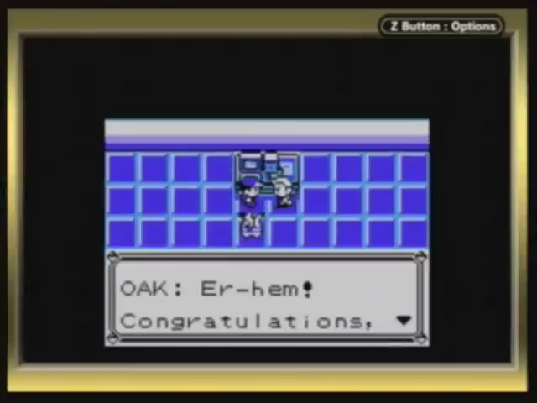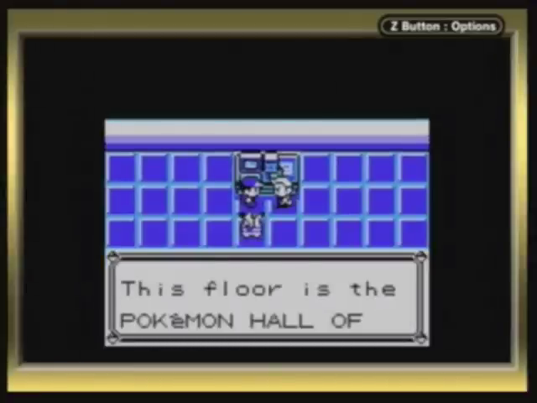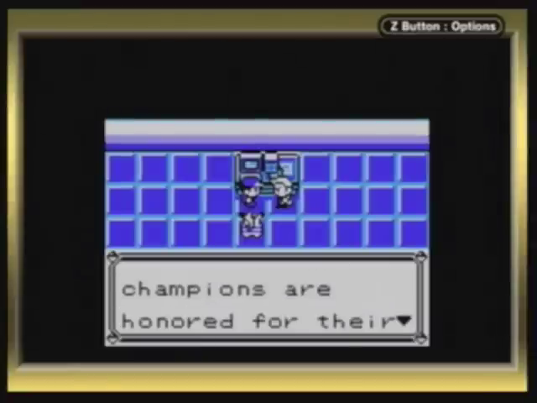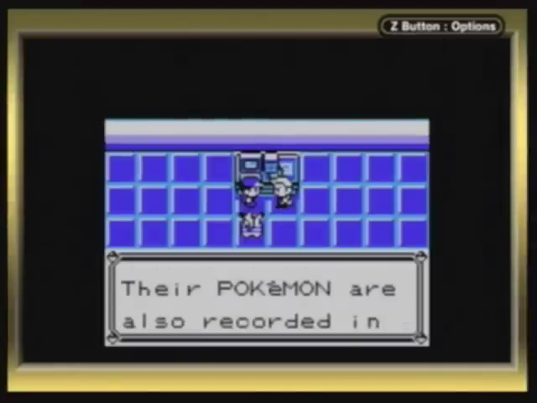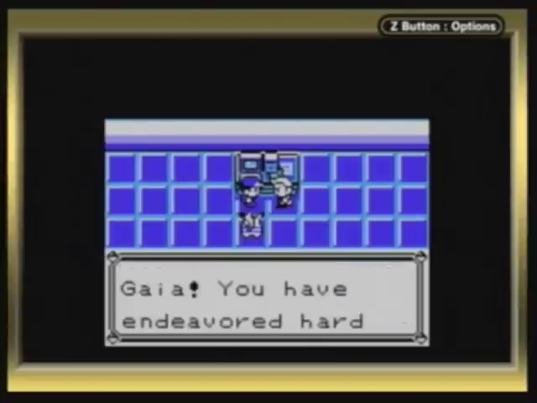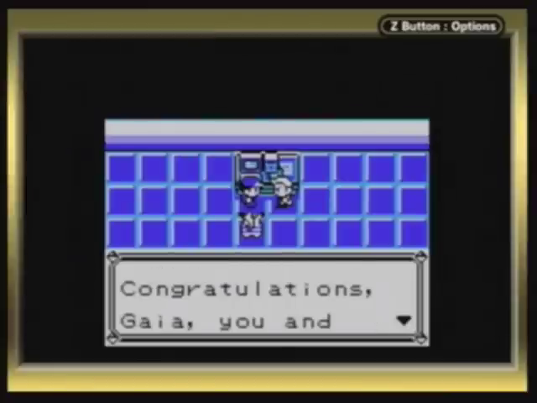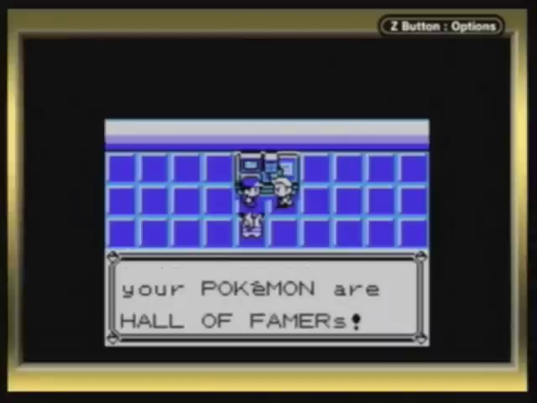I'm glad this is over. Congratulations, Gaia! This floor is the Pokemon Hall of Fame! Pokemon League champions are honored for their exploits here. Their Pokemon are also recorded in the Hall of Fame. Gaia, you have endeavored hard to become the new League champion. Congratulations, Gaia! You and your Pokemon are Hall of Famers!